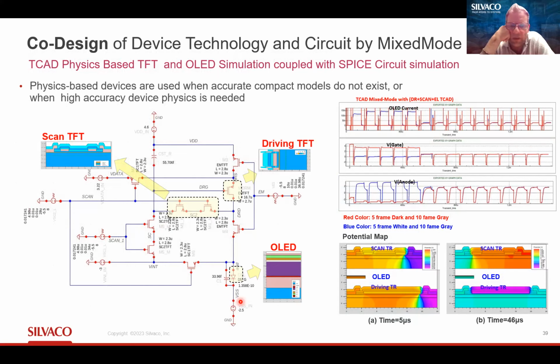I think an interesting topic also, it's not necessarily specific to display, but it's generic, but it's very useful for display. I'll tell you why in a minute. It's this concept of doing circuit simulation, so small circuit simulation with TCAD accuracy. Here you can see we can mix, first of all, TFT and OLED, so front plane technology and back plane technology. But really the key is that because most of them don't have a SPICE model, and because you want very high accuracy when you do circuit simulation, you use a device simulator to do that. Here you can mix optical and non-optical technology in one circuit design, in one circuit simulation. And that's really the value of this mixed mode approach that we are offering.